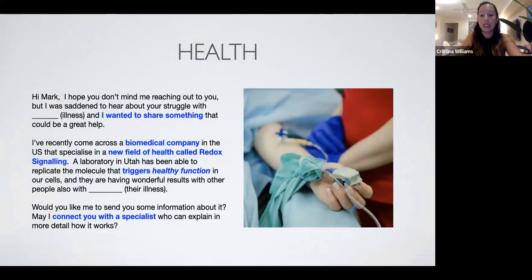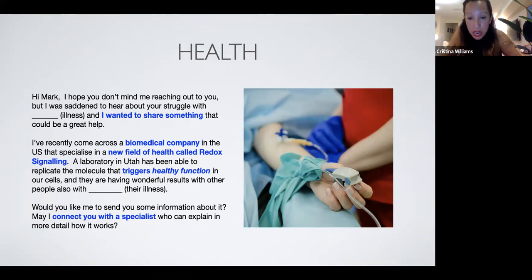If you're reaching out to somebody about their health, once again, I just put the text down, but I never say the same thing twice because I make it sound like a conversation. These are just my words. You make sure you use your words, but make sure you do have a script that you use until it becomes very natural to you. If I know that somebody has a condition, I'm going to just call them and say, Jenny, I'm so sorry that you're going through that right now.